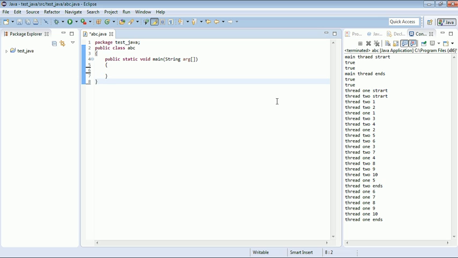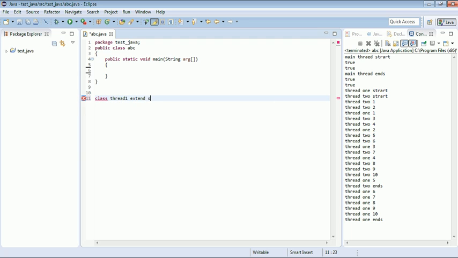So let's see a very simple program in multi-threading, how synchronization and asynchronization work. Let's make two threads first. I will make a class, and this time I will not name it CLS1. Let's name it thread1, or you can name it anything.